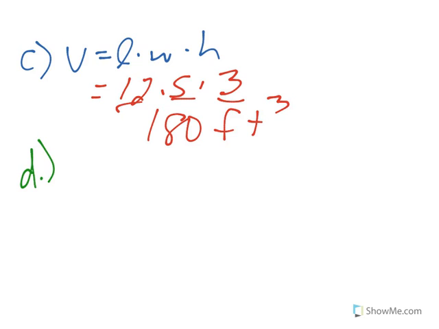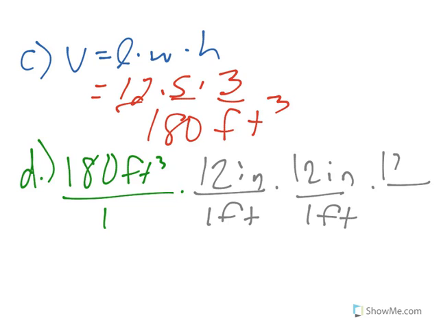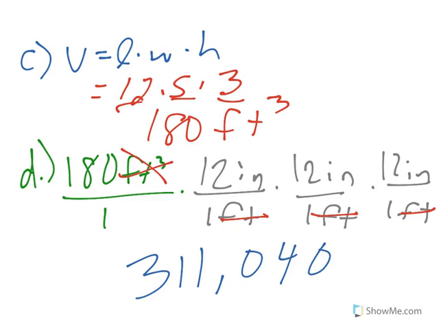If you have cubic feet and you want to change that into cubic inches, well, think about it. If you have 3 feet now, how many conversions are we going to need? Well, 12 inches is 1 foot. That's only 1. 12 inches is 1 foot. Now we're up to 2. 12 inches is 1 foot. Now we're up to 3. So 1, 2, 3 gets rid of all 3 of these feet. Multiply straight across. Oh, I gave you the wrong number back there. This is the 311,040 inches cubed.